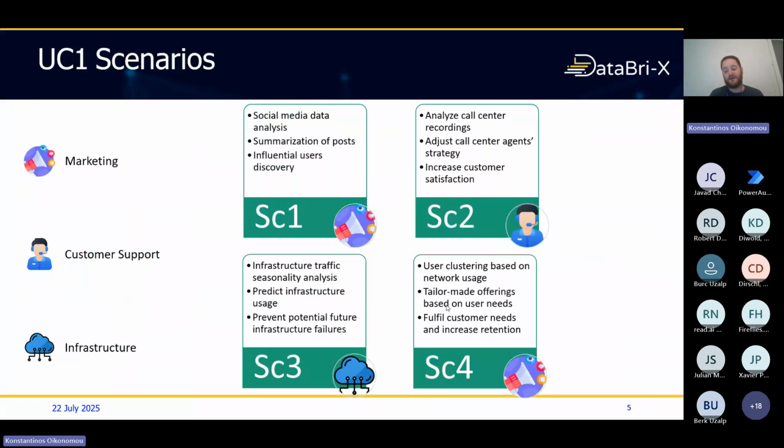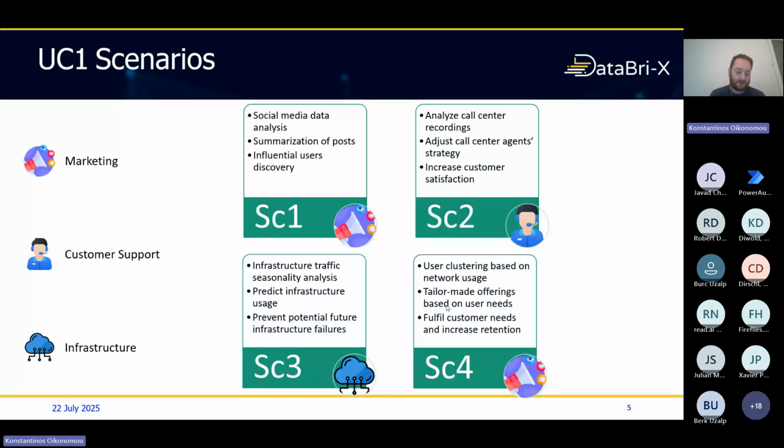In order to come up with realistic scenarios to utilize the toolbox and the integrations that DataBri-X provided, we went around the multiple departments of the company. We presented the solution and tried to see how the DataBri-X toolbox can help our people be more efficient in their everyday tasks or automate some of their processes that were time-consuming or cost-consuming for them. You can see here that 4 scenarios were developed, and we're going to go into deeper detail for each one separately, along with the results.